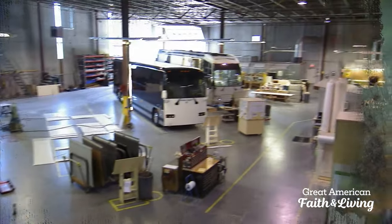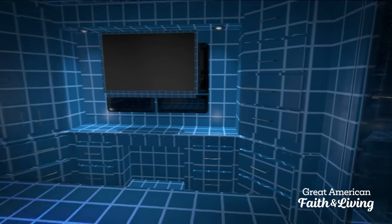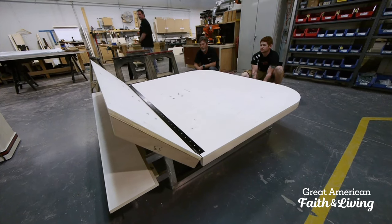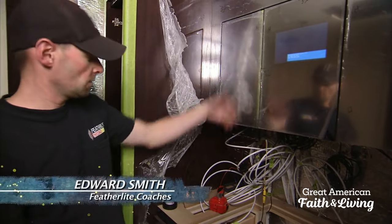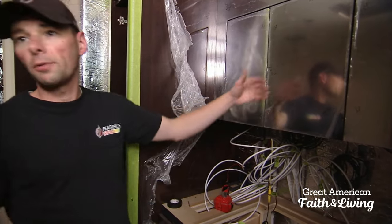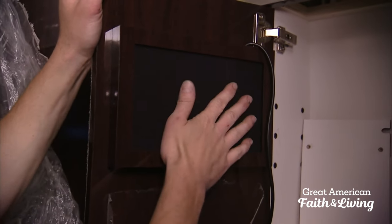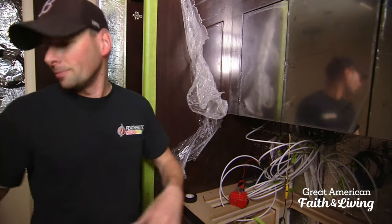This custom RV is being built in Suffolk, Virginia. It'll boast 475 square feet of industry-leading luxury living space. This super rig is being outfitted with the kind of stuff that a $2.3 million budget can handle. Some of the key features we integrate into each coach include the touch panel control using a tablet — it's a photographic interface. Things like the TV built into the bathroom mirror in the master bath — basically it's a two-way mirror, so when you're not watching TV and it's not powered up, it actually just looks like a regular mirror. The TV mounts into the mirror panel for the medicine cabinet, and on the back there's a screen covered in black mesh to help with heating so it won't overheat. You can watch satellite TV when you're taking a shower or using the restroom.